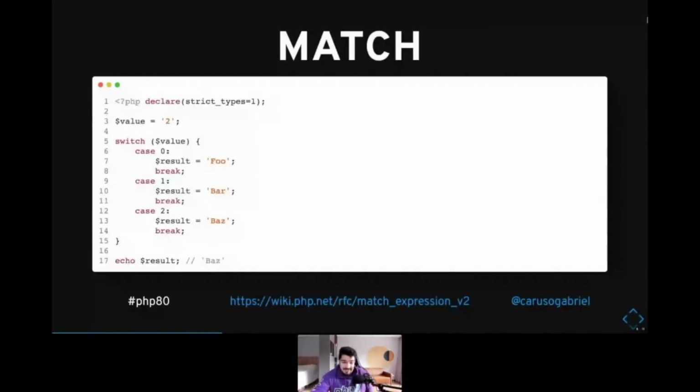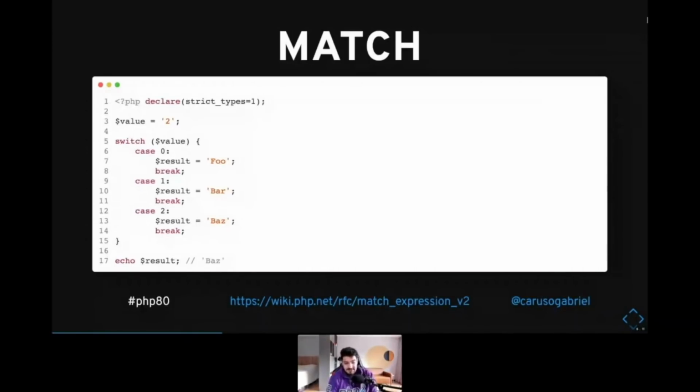I hope you guys are as excited as I am about union types, because that's going to bring a lot of improvements for the language. But it's not just that in PHP 8. We also have match, which is a new structure in PHP. And what is a structure? If you take, for example, switch, if, else, for loops, those are structures. And match is a new one. It's been a while since we added a structure to PHP. But what is match? Match is an alternative to switch, because switch has some flaws. PHP switch is not the best thing in the world, together with other stuff.